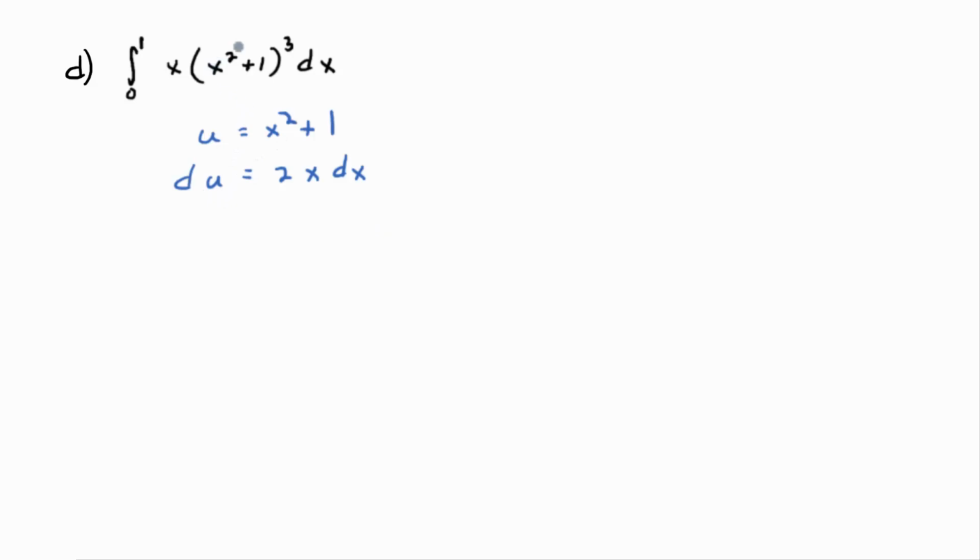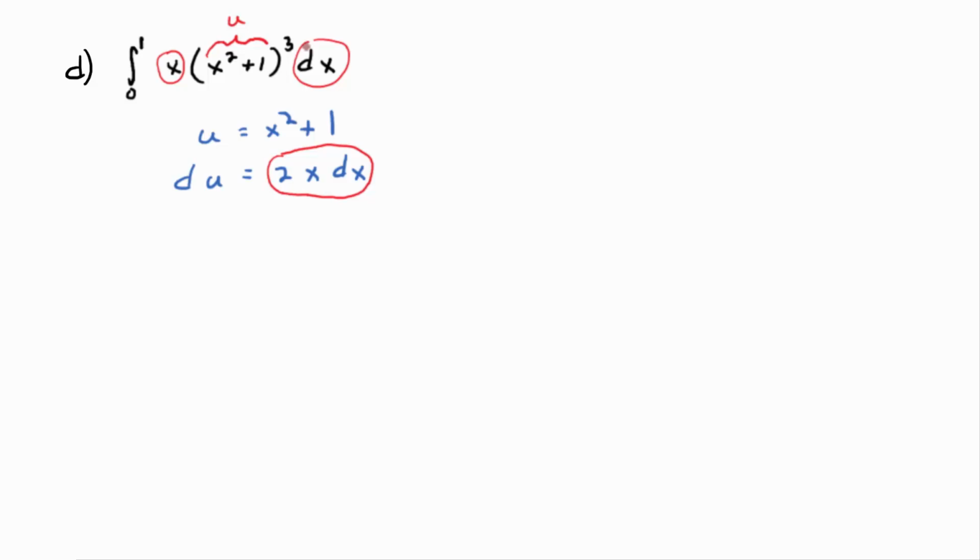I see that my u is this guy. And by the way, I don't write this down. Normally, if I were just going to evaluate this, I wouldn't write this down. But you've got to get to the point where you're comfortable doing that. That guy would be my u, right? So I realize, oh, if I include this x right here, I almost have a perfect du. By the perfect du, I mean 2x dx would be a perfect du if it were already there, right?